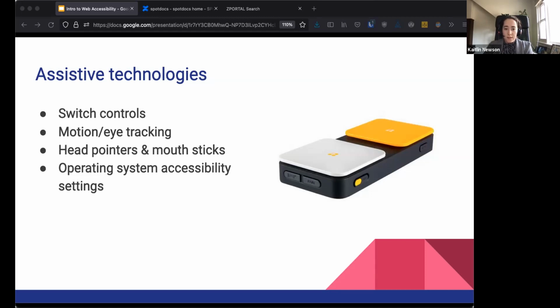So there's really a large range of assistive technologies for people that may interact with our websites. So in order to make our content accessible to the people using these technologies, there are a lot of practices that we can follow in how we develop and design our applications. And I'm going to pass it over to Bart to talk about some of these.